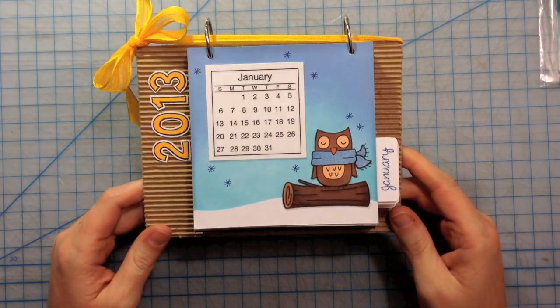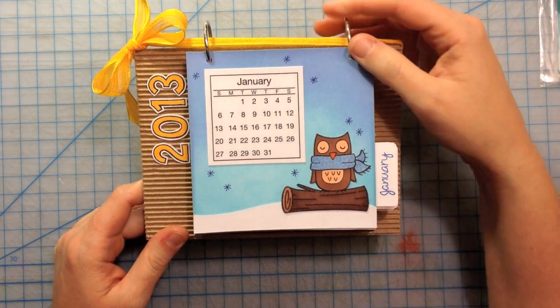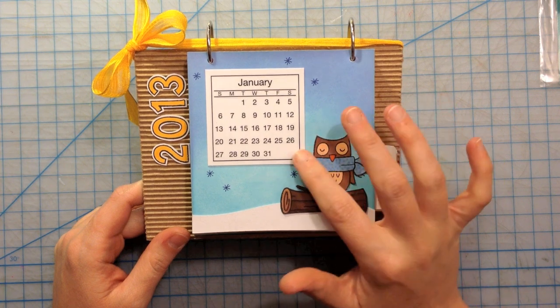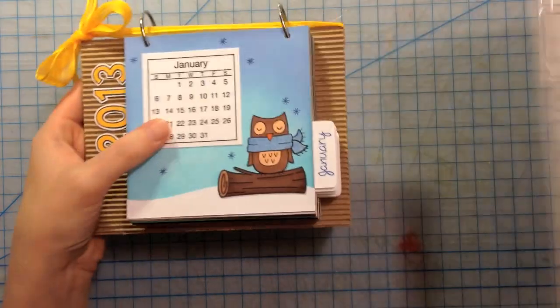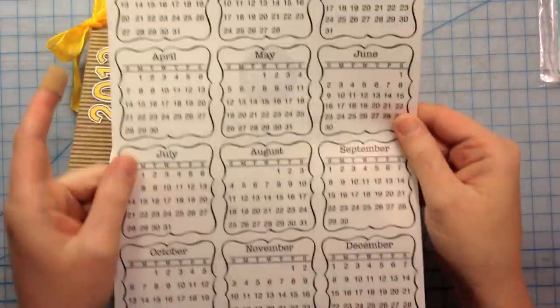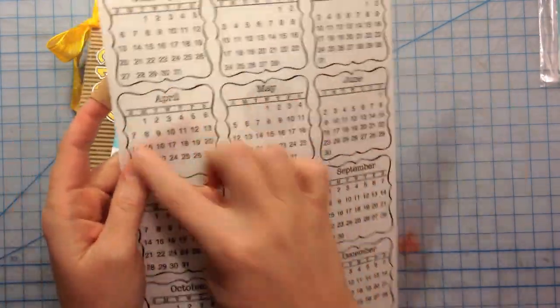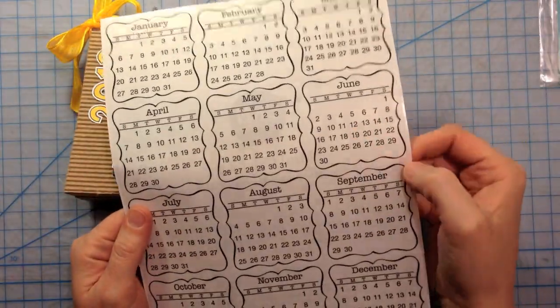This is the one that I made when we did our SRM sticker project on the Lawn Fawn blog. This one is a little more in depth, as each month has a little scene on it, and I use the stickers for my calendar. The stickers actually come on a clear sheet like this, and I mounted each one on a piece of white cardstock. So this project can be done using stickers to make it a lot easier.